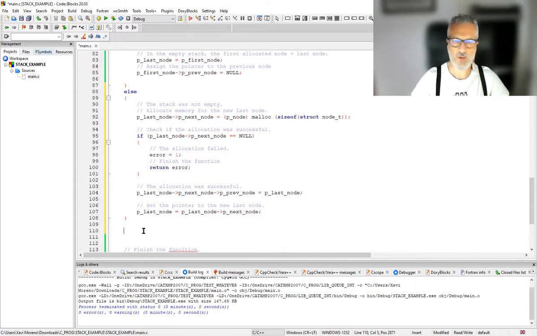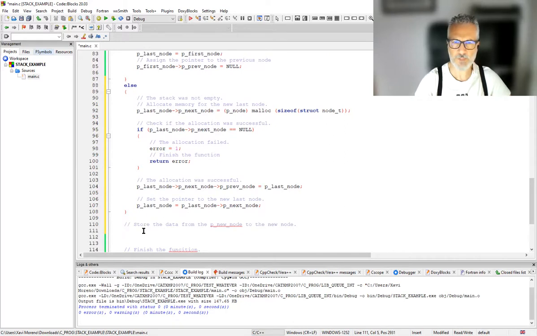So now I have to push, to store the data from the pointer new node to the new node. Okay, so I'm going to store first the name, but I have to use the string function strncpy because I can't copy two strings using equals.